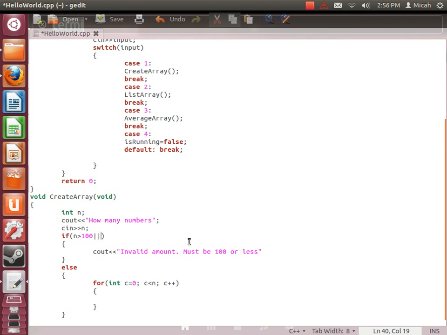So basically, if n is greater than 100 or n is less than 0, which is a problem in arrays because you can't have negative numbers in arrays, then it's an invalid amount, must be from 0 to 100.